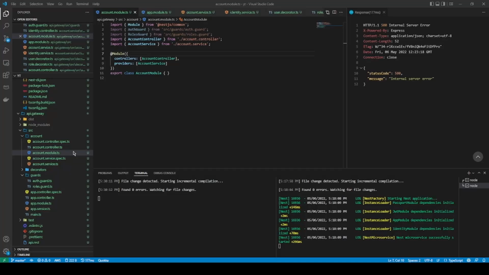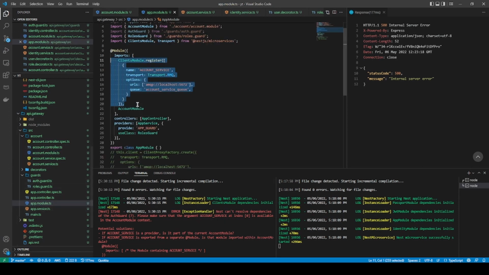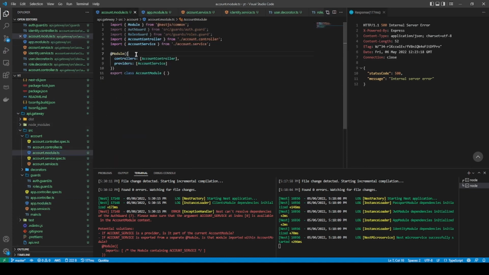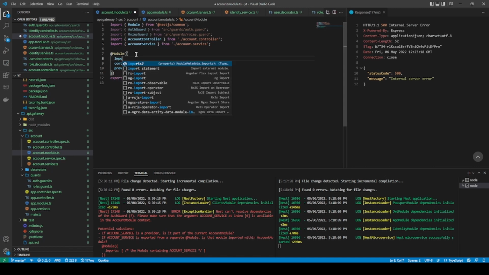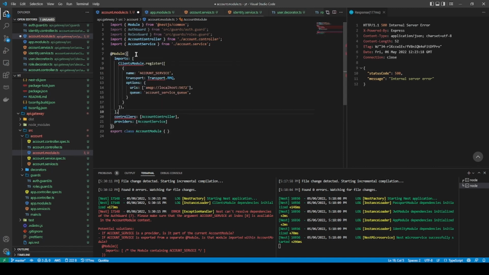Let me check the error again. It says it doesn't have access to the account module. This account service is not okay. Here, we have to just copy this and put it inside the account module, I guess. So we come here and paste it here and do this.